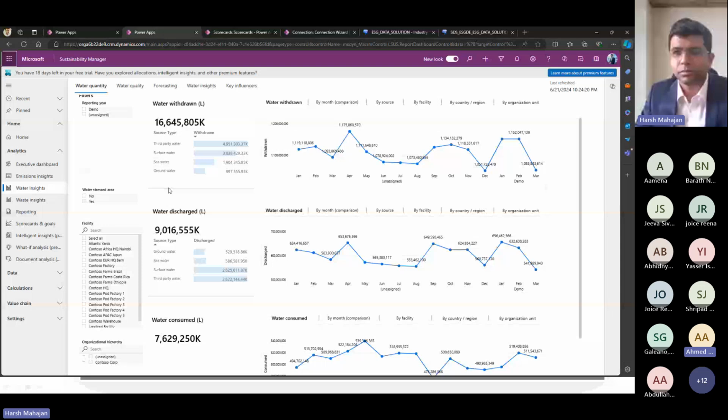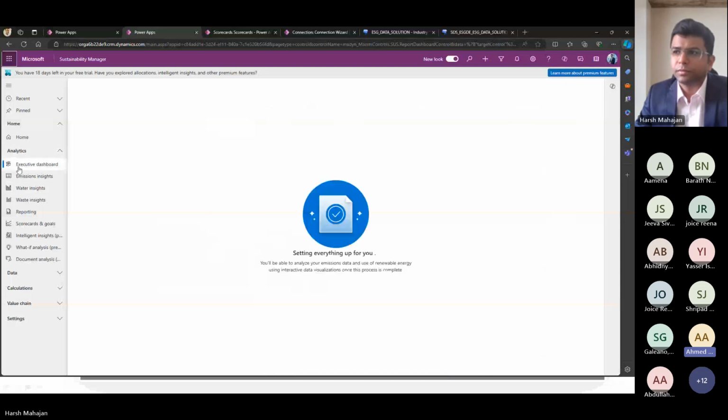Sounds good. No problem. So what Harish is showing now is pretty much the result after you've implemented the tool and connected all your data sources. You will be able to see the overall emissions, of course, across different years, across different departments. You'll be able to really divide and dissect your data and view it in different elements. He showed pretty much the high-level executive dashboard. So this is your overall environmental dashboard that would be used by your executives, your leadership, your board.